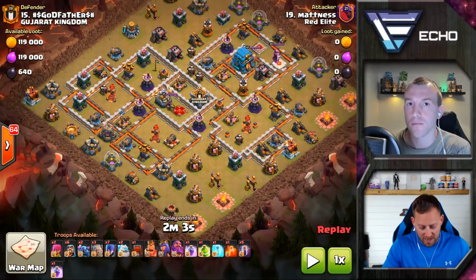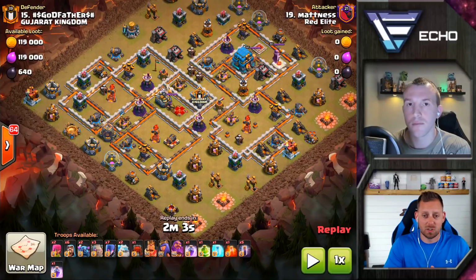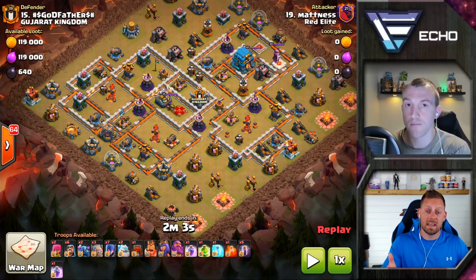Yeah, I completely agree. And like you said, it's pretty obvious where you want to come in and hit this base. With the kill squad, you're going to be able to not only take out the queen, but also the 3 wizard towers, 2 inferno towers, and the eagle artillery, and that's a good start at jumping into the base. Well, let's hit play and actually watch it happen.